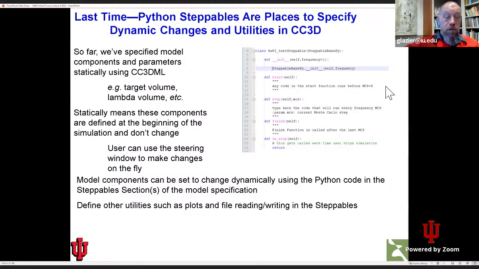There's the start function, which is called once at the first time step. The step function, which is called periodically every MCS number of steps. The finish function, which is called when the system exhausts its number of Monte Carlo steps normally, and now relatively recently this on stop, which is called when you hit the stop button in player. And these, finish and on stop, can be used if you want to save the configuration of your simulation when you're exiting.